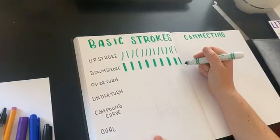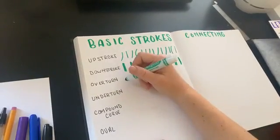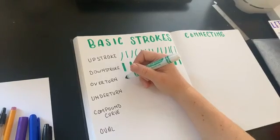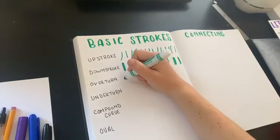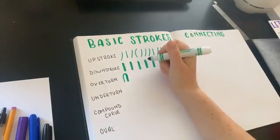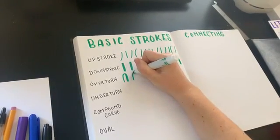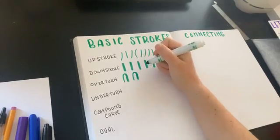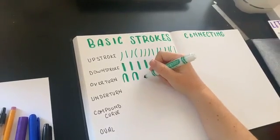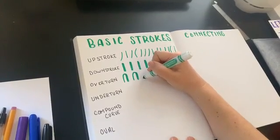So we've got our nice thin upstrokes. We've got our downstrokes. Now let's talk overturns. So you'll see this when we do a letter M, for example, that your overturn is going to be going from thin around to thick. Good. So thin around to thick. And you're going to have to practice a couple times as you figure out where you put pressure on your marker.